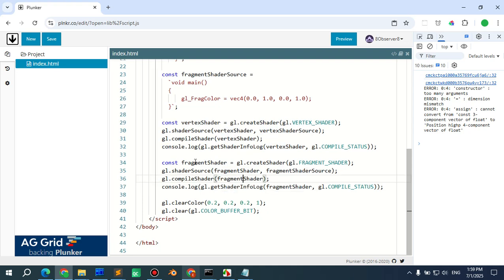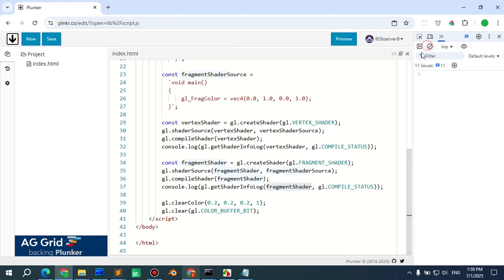Now we create fragment shader, we add source, this source to fragment shader, we compile fragment shader, and we print output of compilation of fragment shader. Let's see.